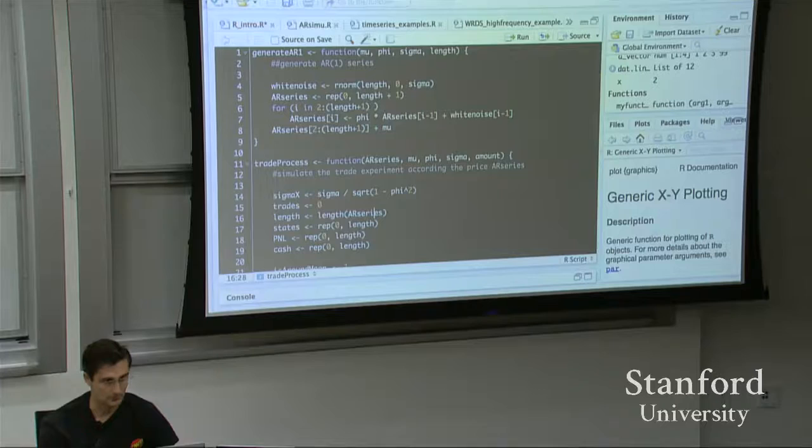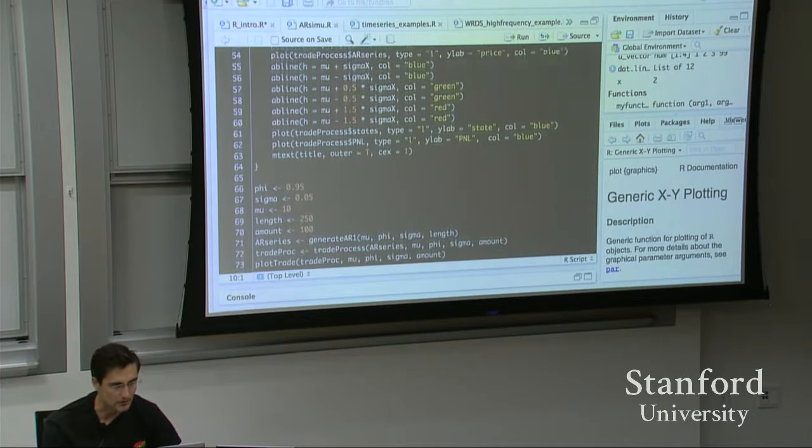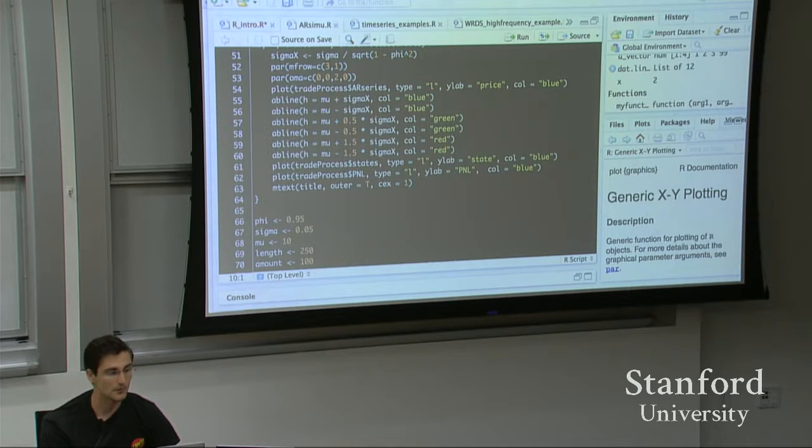This is all the code for that trading example, and so if you ever wanted to go more in depth into that example and see how it works, here's the code. Also useful to look at like how to write functions. These are a little bit more in-depth functions, and a little bit more in-depth plotting could also be useful.